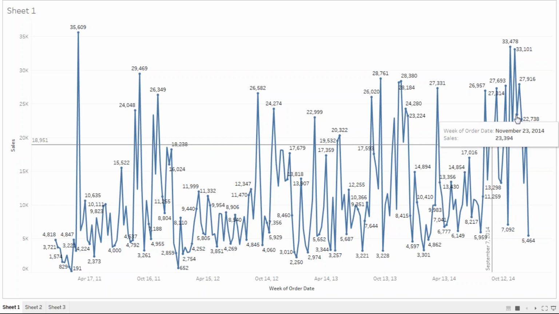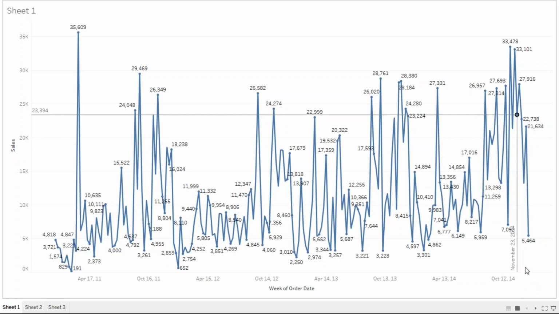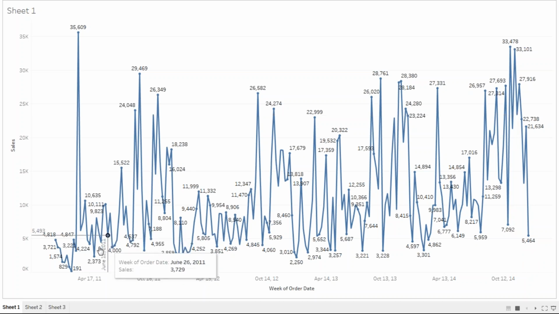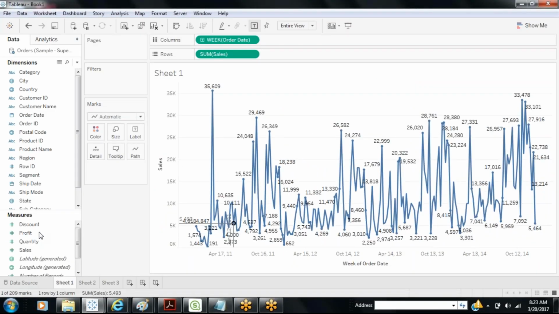And I come here, it is November 23, 2014, and the value is 23. Now I come here, this is June 12, 2011, and the value is 5493. So for this reason, your drop line will be used.